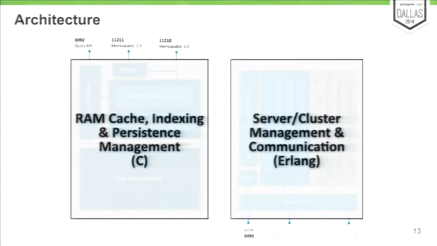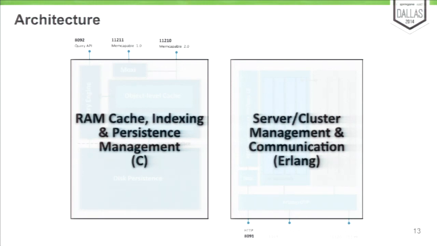Every node in Couchbase is exactly the same, so there is no separate sharding server that you need to install. You just install a Debian package, which you can download from the website, or an RPM, or on Windows you install an exe file. And then you just start up a service, basically. Every node consists of two main parts. There is this data part, and there is this communication management part. Couchbase Server itself is written in C and Erlang. The cluster communication part is completely written in Erlang. Erlang OTP handles all the failure scenarios, adding and removing nodes, making sure the data is shuffled around and so forth. It's very resilient. It's really built for resiliency.